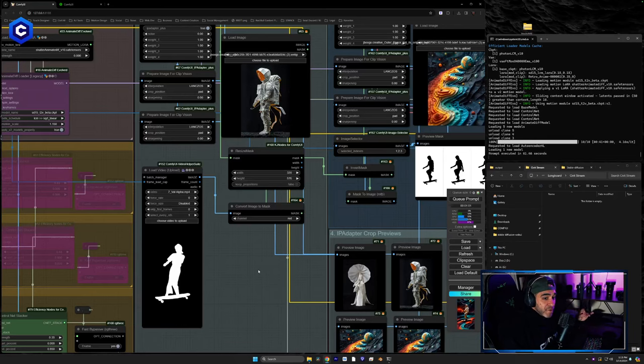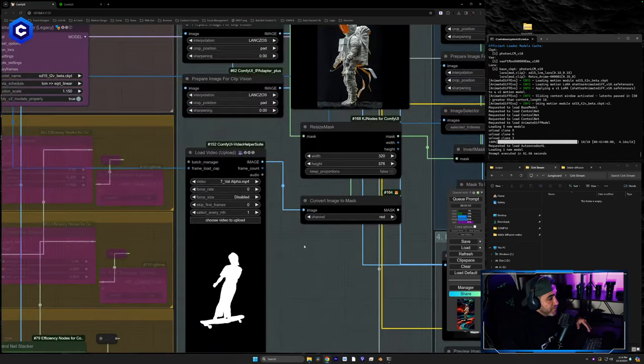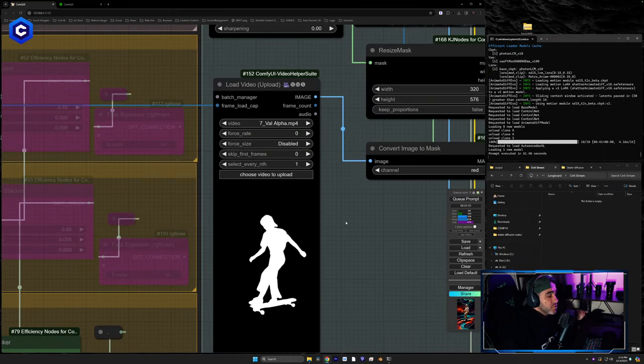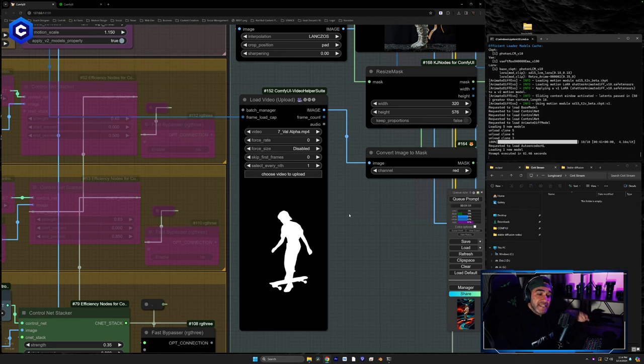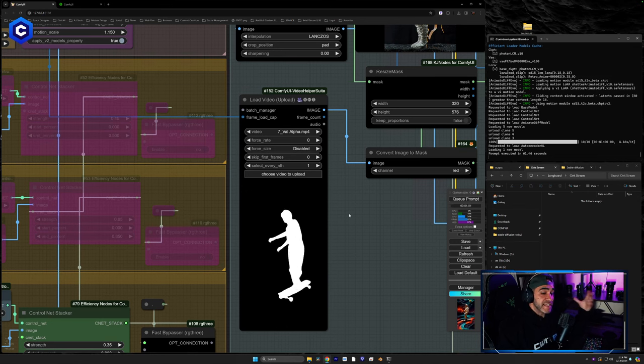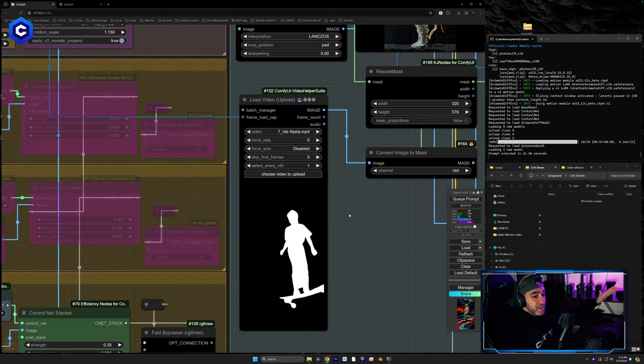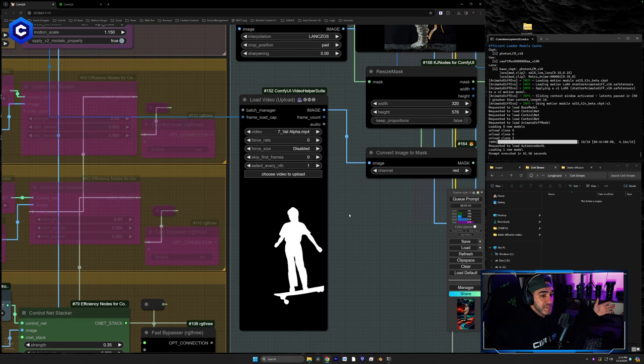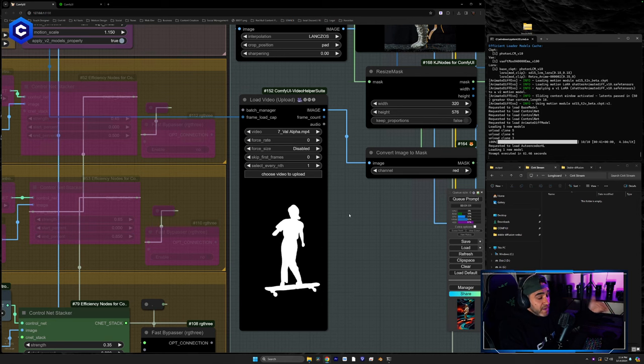So in the bottom of your first IP adapter box, there is another load video node. In this load video node, you are going to upload an alpha mask. Now, I did not build this workflow to pull the mask for you. You're going to have to do that yourself. There are plenty of workflows. Militant Hitchhiker has a workflow that I have linked on one of my other resource pages, and I'll link it to this one after the stream as well, that will allow you to throw your video into it, and it'll give you all the control net preprocessors as videos for your video, including the alpha mask. You want your subject to be white on a black background. This is what you need to make this workflow work.